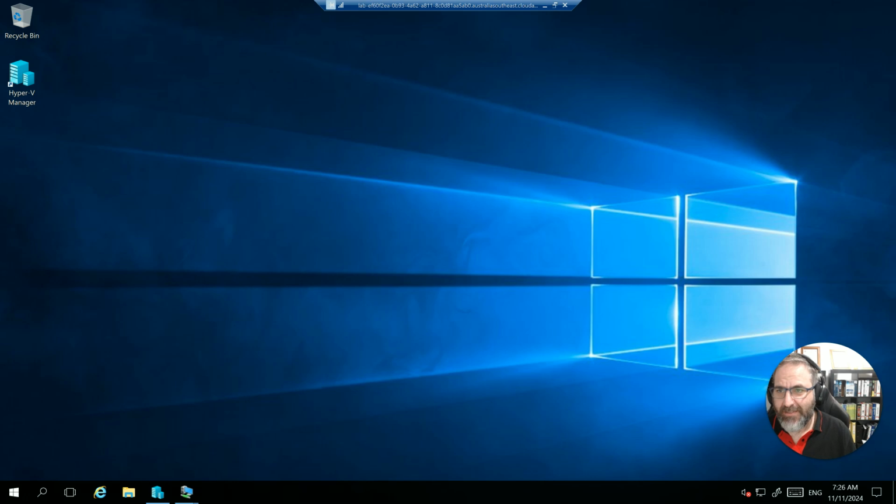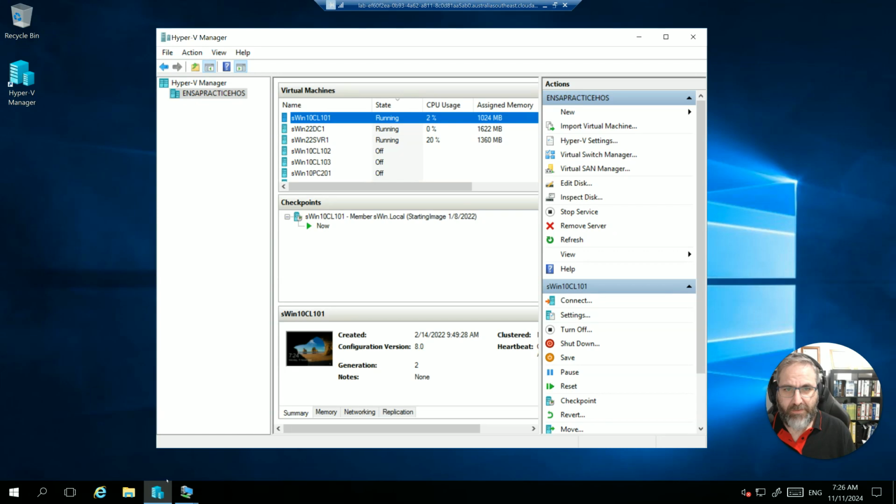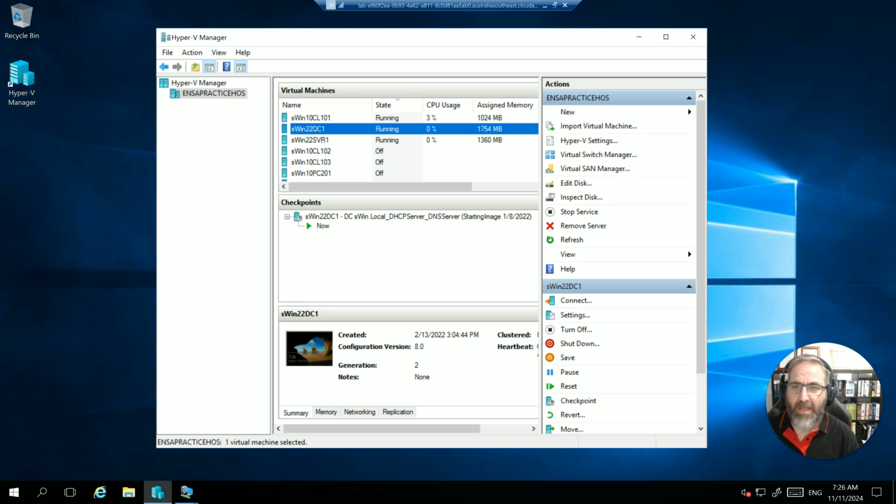All right, so the next thing that we need to do is start implementing DNS. So in this scenario, we've got a domain controller already. That's the only DNS server in our system at the moment.